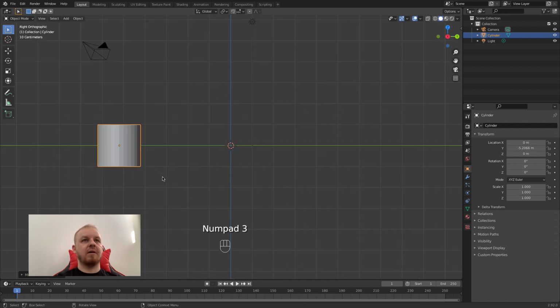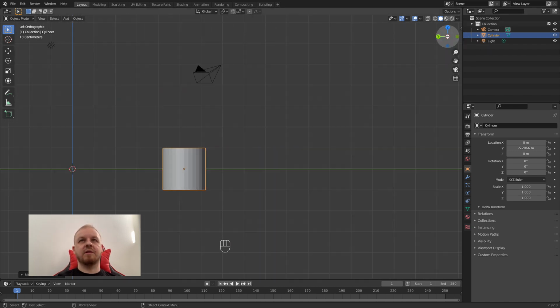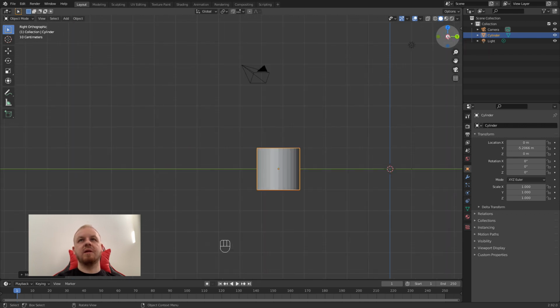Okay, and now I will press F3 to go to side view. Or you can use those widgets basically. You can press or Shift press the left mouse key to swap the side view, front or back.